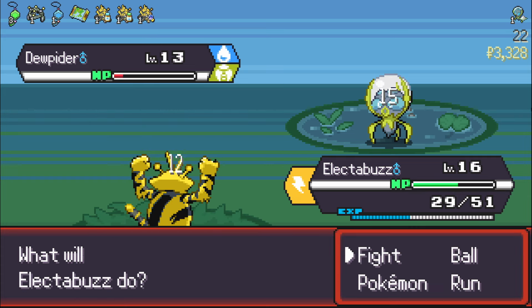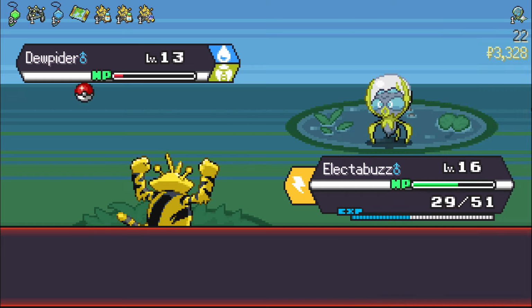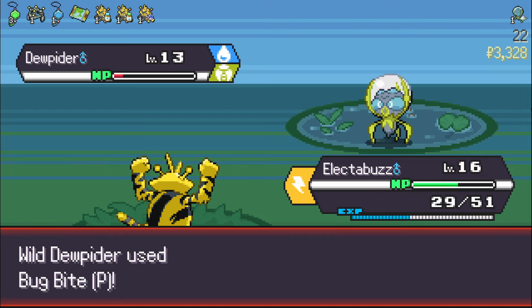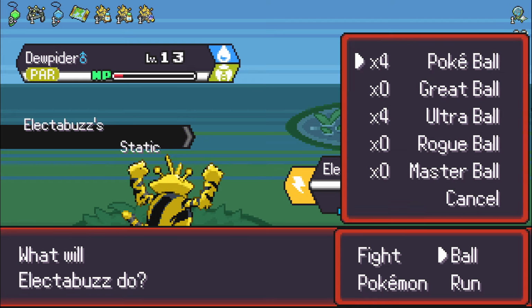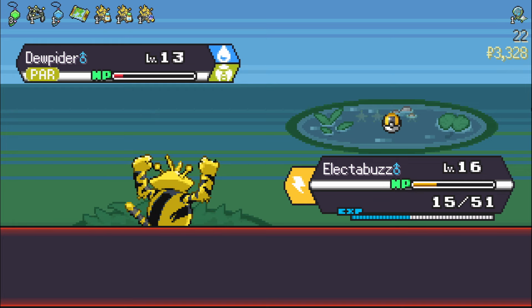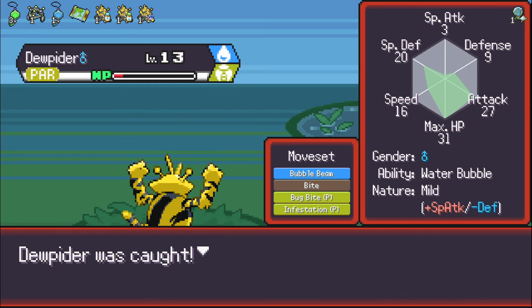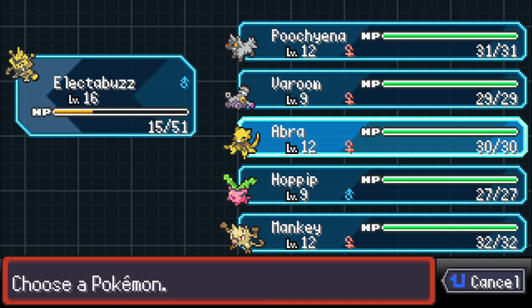Okay. I don't know what the catch rate is, but we've got it low health. Okay, well, we're gonna swap over to Ultra Ball. And I guess now that it's paired, that's even better. Except for the fact that I'm gonna have a paired member in my party. Damn, pretty good stats. Not bad. Not too bad.